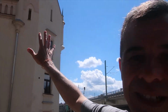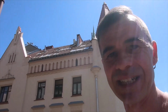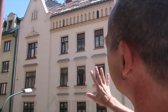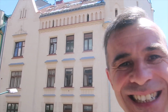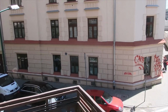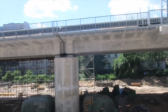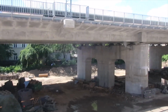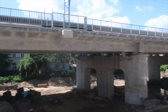This building to this side, I think it was more of a modern build in the same design as the old one, so it looks renovated, whether it's an old one renovated or a new one built in the same design, but just to show the architectural style, like we've really enjoyed our stay in these places. It's brilliant. I don't know if it's typical of all of Poland, but hopefully we'll have a lot when we go around to the other cities. We'll see. And so going to miss this. Been absolutely brilliant. Living beside a train line and the work going on. So we knew there was still life during lockdown.